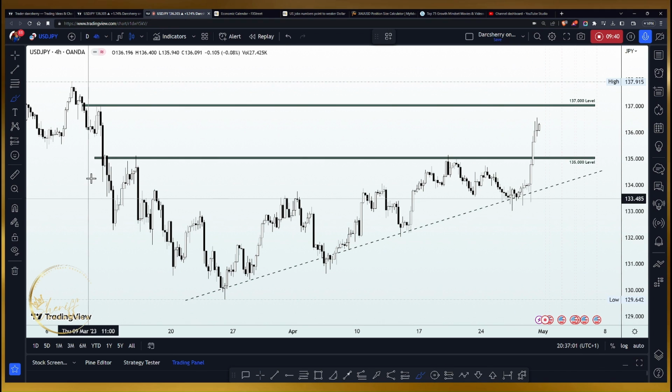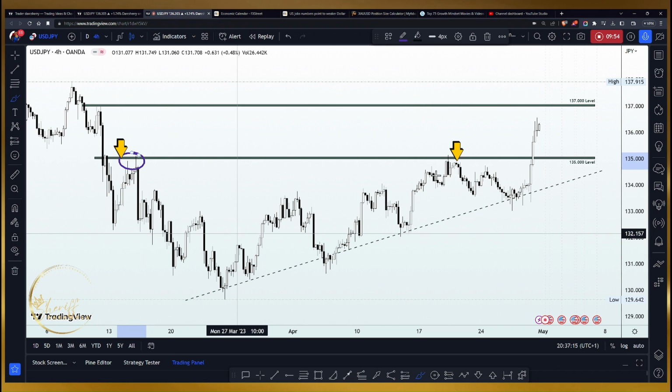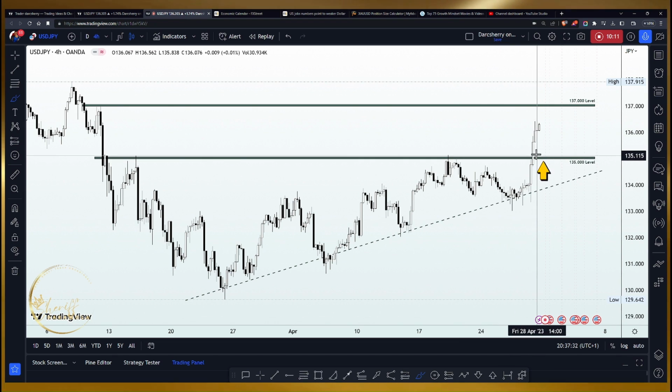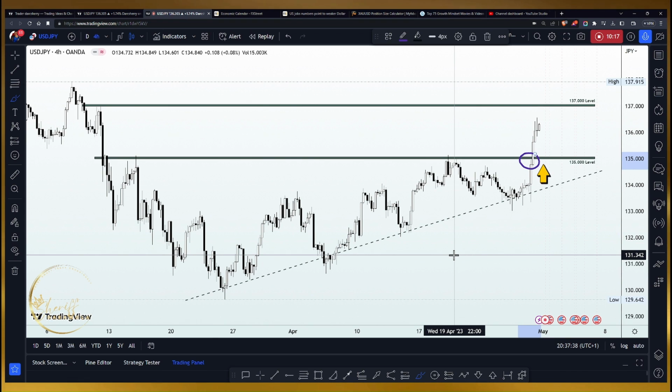And prior to this event, we saw how the 135.00 level had been a strong selling niche in this market. You can see in the month of March, I think the second week of the month, our price had been trading below the 135.00 area to further emphasize the strength of the sellers in this market. However, the bullish momentum we have here, which is more evident after connecting the series of higher lows, we have a bullish trend line in that regard, led to a final breakout of that resistance line at the 135.00 area to set the tone for a bullish momentum going into the new month.